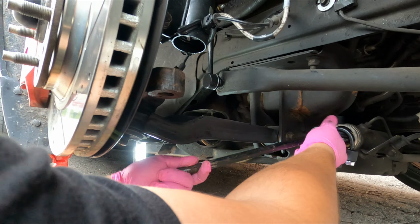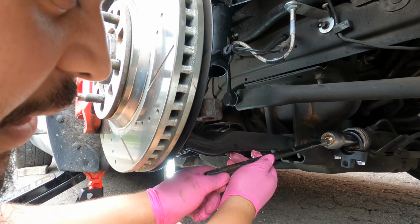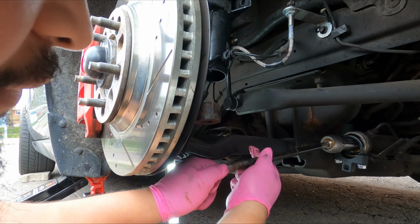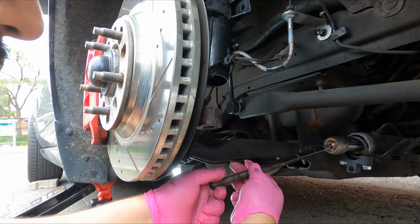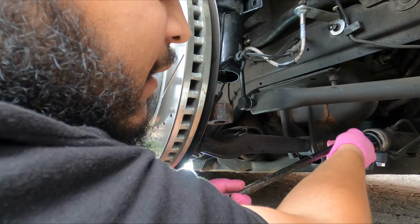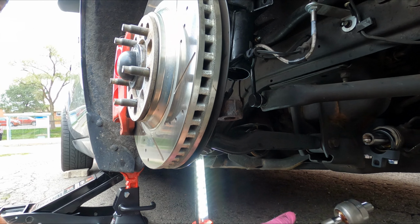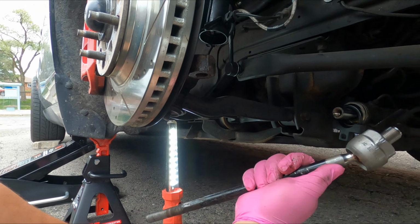Wow, that worked miracles. Guys, that's a $30 tool, and it just saved me a world and lifetime of headache. Now, the only downside about a tool like this is the teeth eventually will wear on it. So this is good if you're a garage mechanic, where every now and again you're gonna change something like this. But if you work in a shop, while you can get some use out of it, it's not gonna last you a long time.